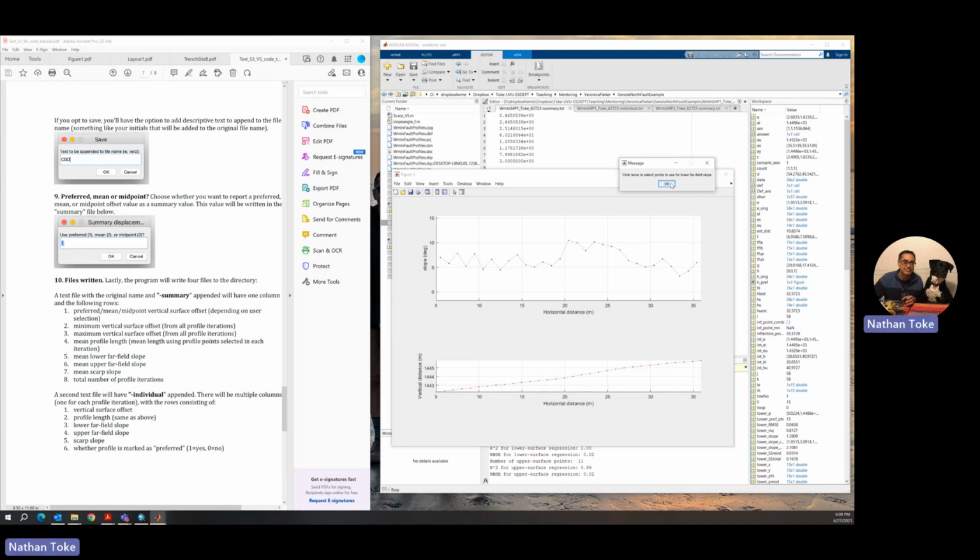And so lower far field slope. So here's my Scarp. And so I'm going to say right here. I'm just going to deal with maybe to there. Okay, for the upper side, get off the Scarp.